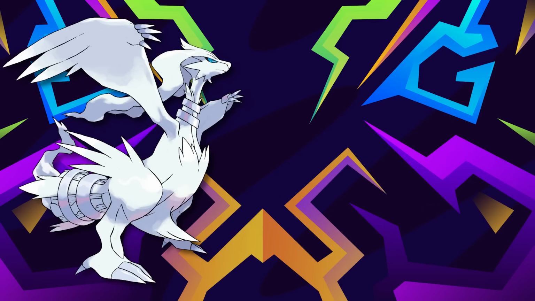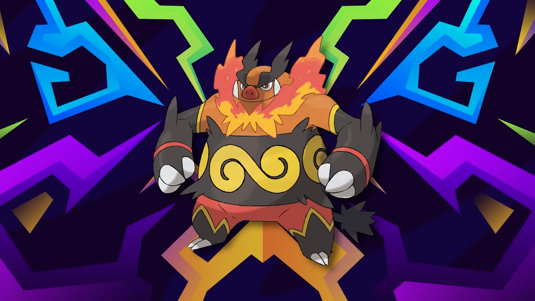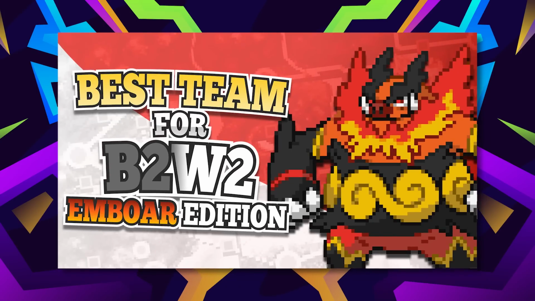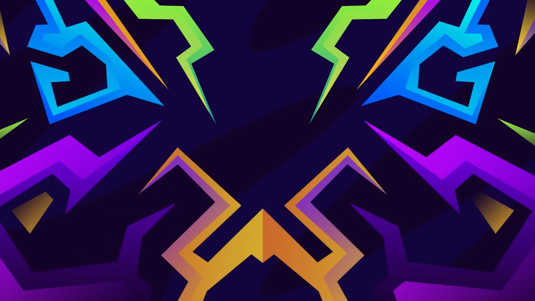Reshiram is also available as an option, if you're playing Pokemon Black and you don't want to wait to use Volcarona. And you know what? I just forgot. I totally forgot about Emboar. Sorry buddy, my bad. Great physical attack and a very underrated starter. Odds are you've used Emboar before, so I won't waste too much time talking about it. Not as good as the other two firefighters, but I definitely would not sleep on it.